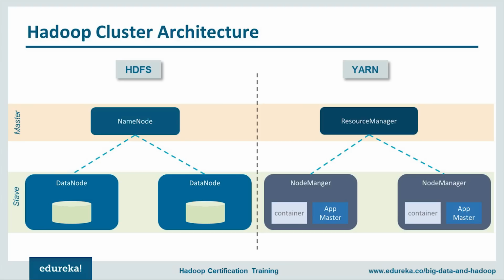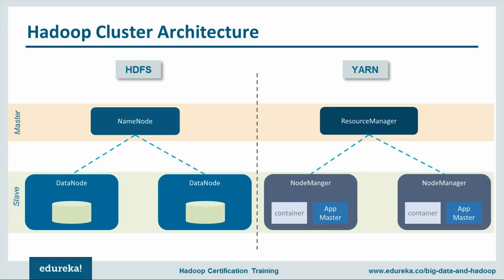This is where the data is processed in a container, and the app master takes care of all the resources that are necessary in order to execute your program. There is one important thing that you should know, and that you must have noticed: my data node and my node manager will lie in the same machine.